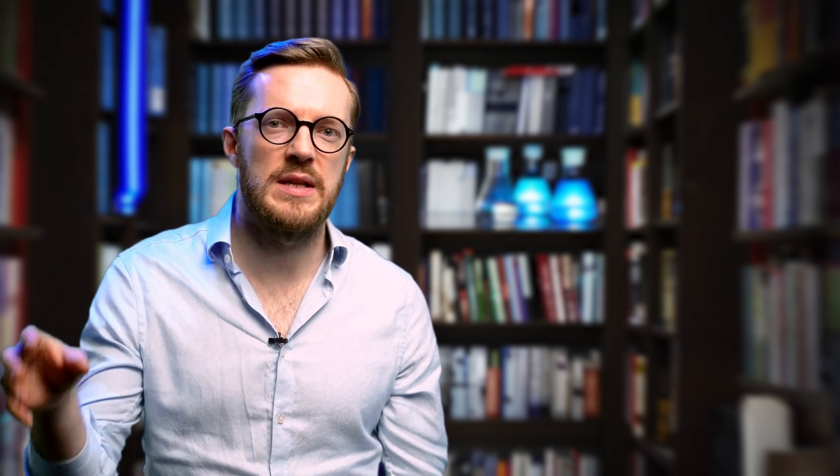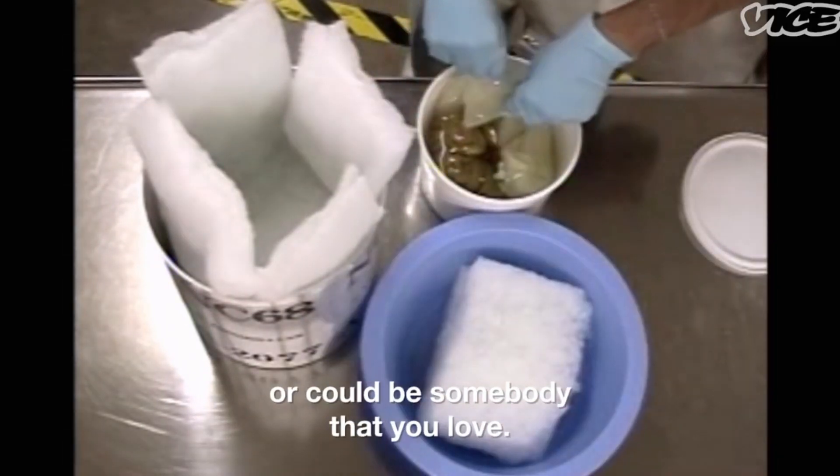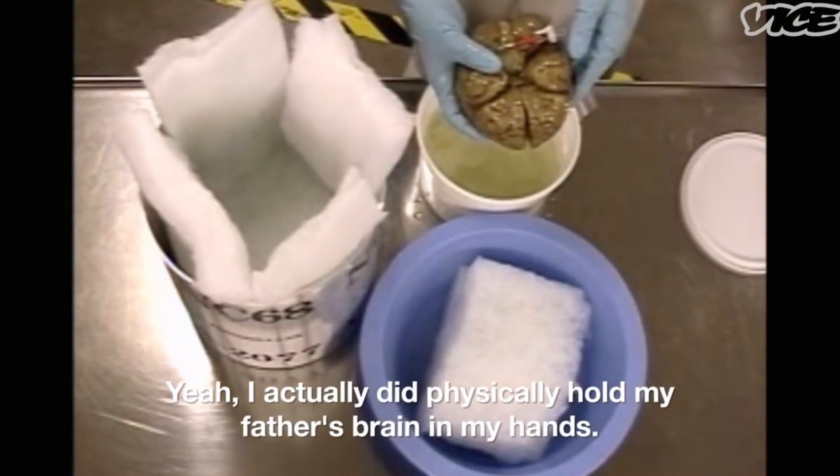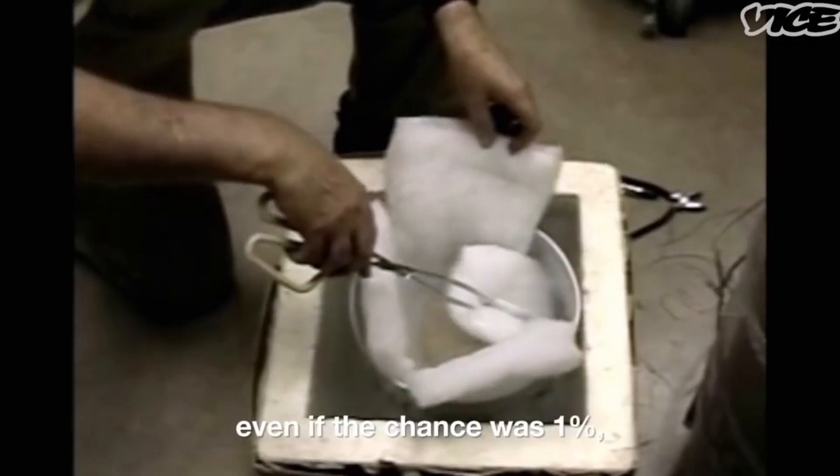The problem is that dry shippers exist only in relatively small sizes — not large enough for a whole body. For brain cryopreservation cases, where someone preserves only their brain, you can use one of these dry shippers. The cryogenic temperature can be maintained for more than 10 days, easily enough for a safe transport by plane across the Atlantic to Switzerland. So for brain cases, that's already a solution.